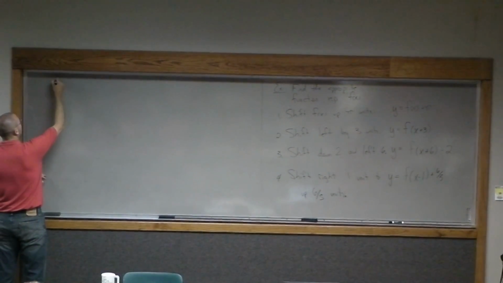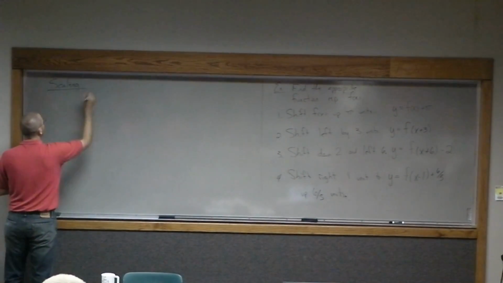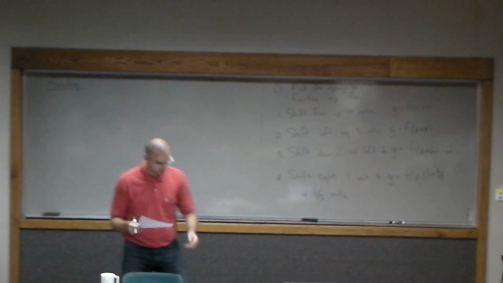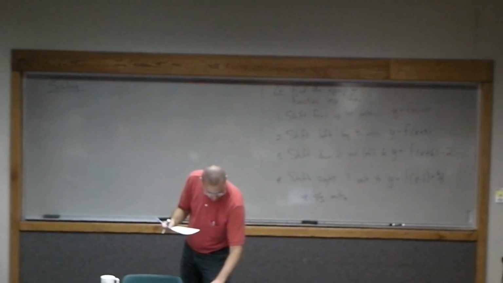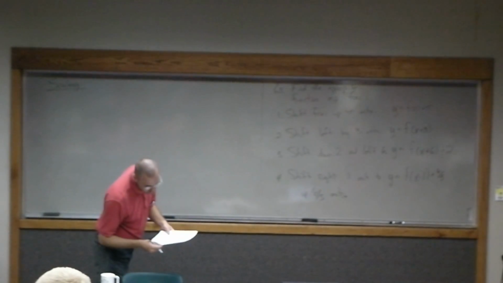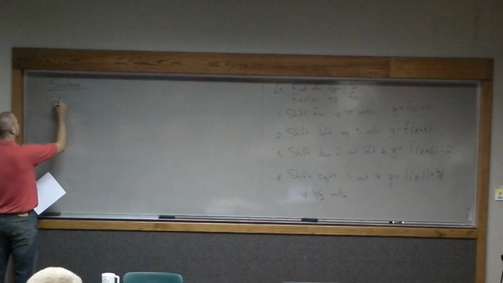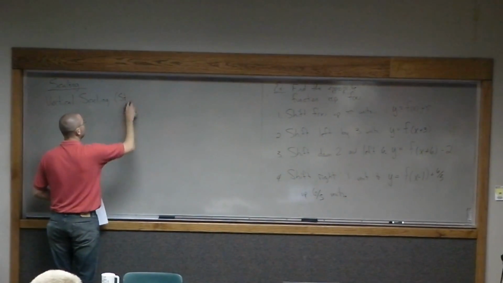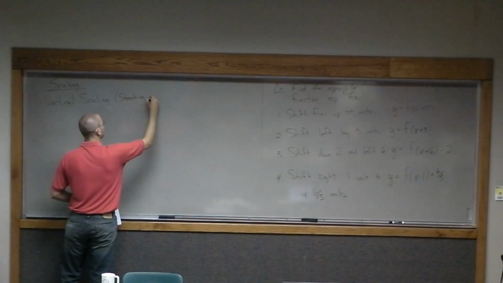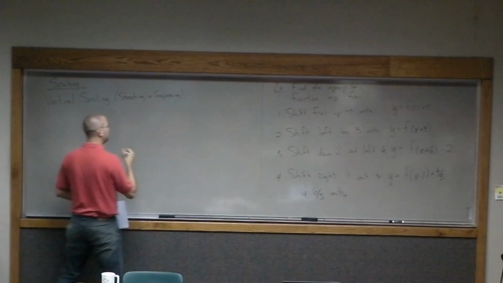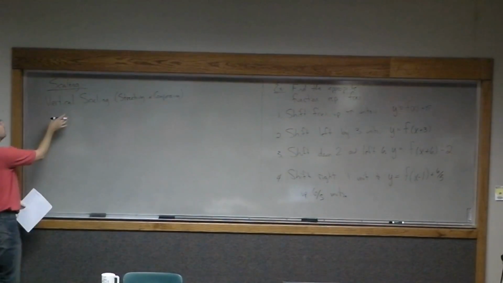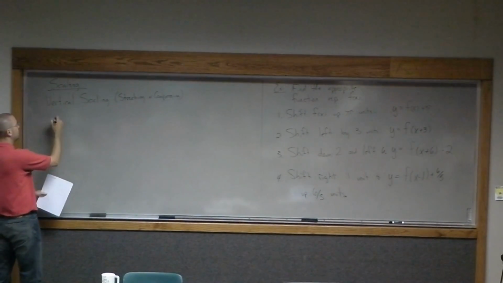And if we look at things like that, we can scale in a couple of different ways. So we can do vertical scaling. And oftentimes you'll see these written as stretching or compressing. And basically this is very similar to what we did with the shifting. Vertical scaling is causing our overall values to change by some sort of factor. And so what we're doing with vertical scaling is we're multiplying f of x by some value.